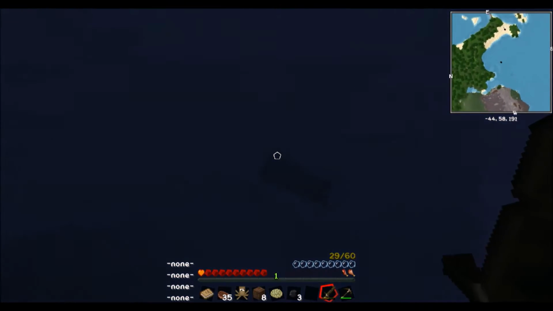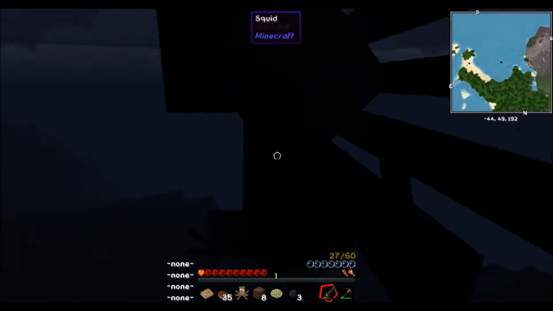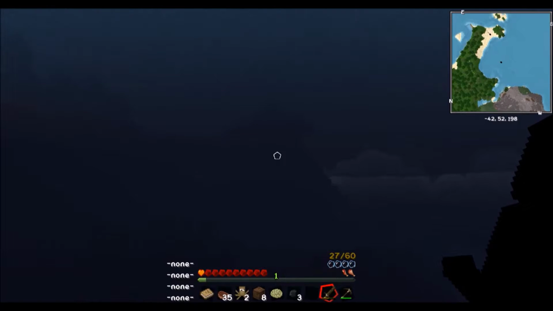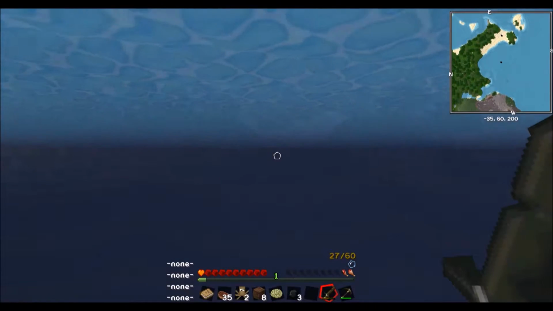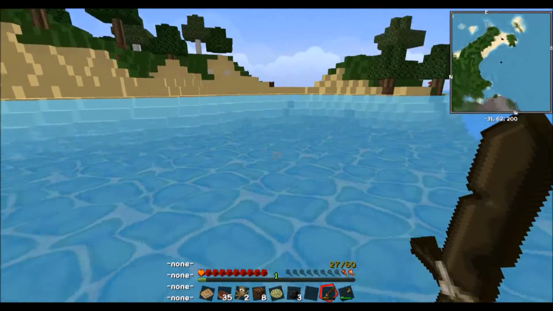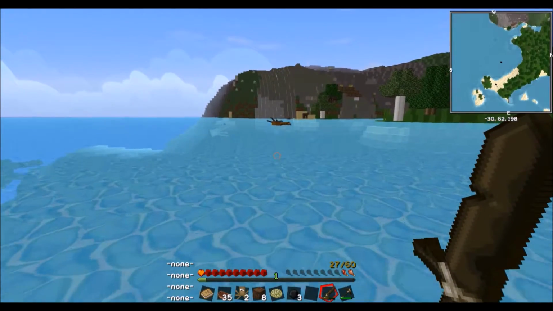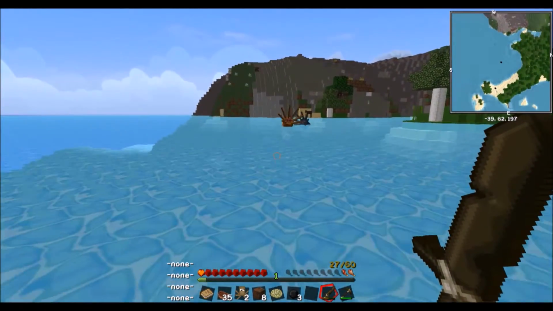Alright, here we go. Going for the squid. Give me actual stuff. Give me another squid. Oh wait, I can. Ow. Was that a creeper? Yeah. Exploded right on my butt. Oh my god, there's a well. Oh my god, there's a big cluster of them over here.